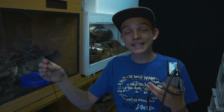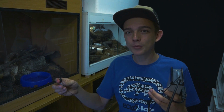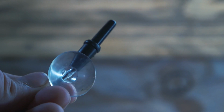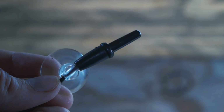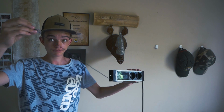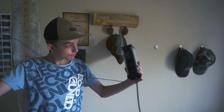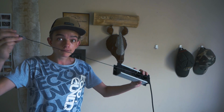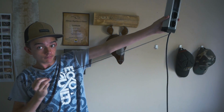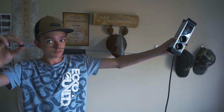So the probe is what goes in the enclosure so you can control the temperatures. That's the little thing that reads the temperature. This thing is on the shortest little cable ever. I'm hanging this controller upside down in an undesired spot because this probe isn't long enough. Ideally, I would like at least a 2-meter long probe. This is about 70 centimeters, not ideal, and is a real pain.